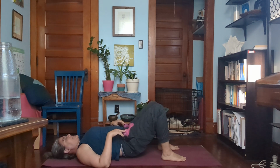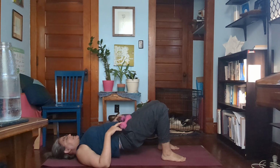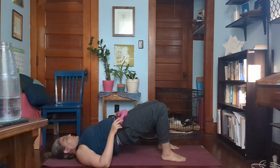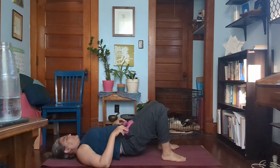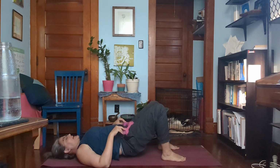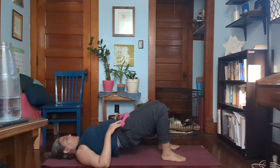Remember that you don't necessarily need to get your hips as high as possible. You're bringing your hips up, pulling them towards your knees a little bit. Do not draw that tailbone towards your head. You're not super rounding that low back. Keep breathing through your nose on purpose. Let's do a couple more.